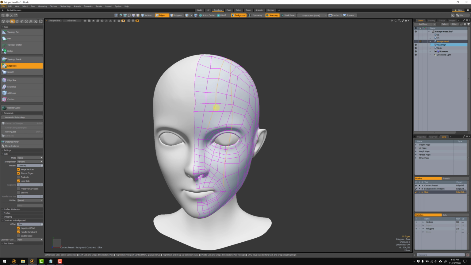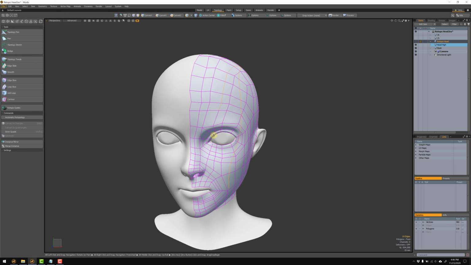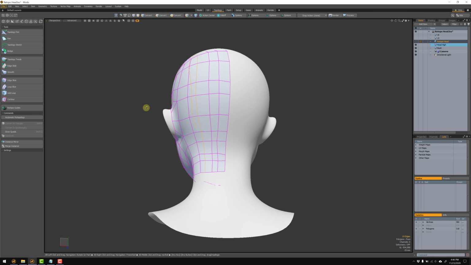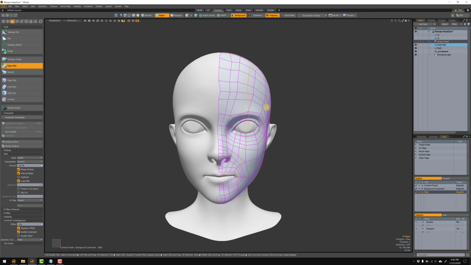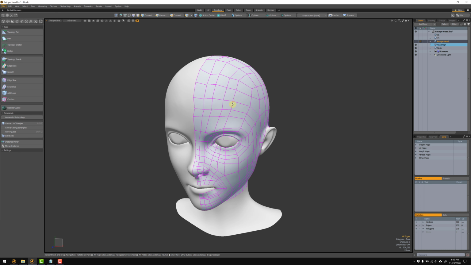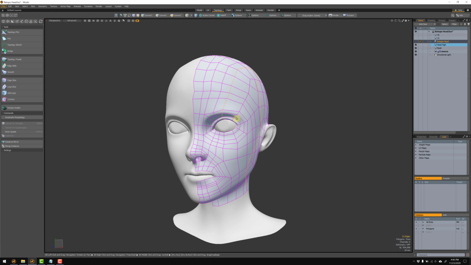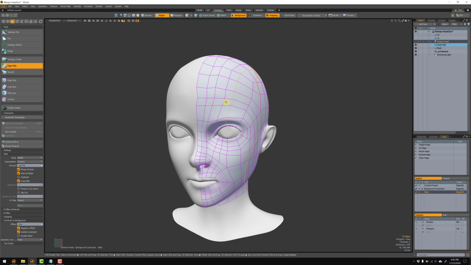And I can left click and drag, and what that's going to do, this edge slide, is actually better than the hotkey S, because it actually will kind of suction cup your mesh to the surface. So we'll kind of move that, double click this one. Let's deselect those edges, edge slide, and just make the little gap between here a little bit better. This one as well, we could probably slide a little bit as well.